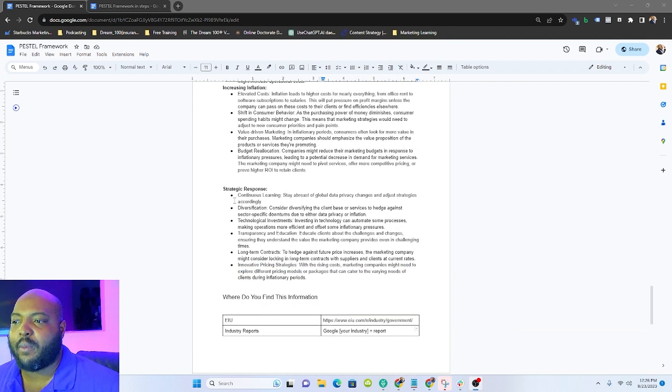So how do I prepare for them? Well, I create strategic responses based on what I know or what I believe is going to happen based on my research and my reading. So these are some ways that I could be strategic about my responses. Now, it's important to note that these are not changes we make when this happens. These are changes that we're probably going to have to make early on, right? Innovative pricing strategies. You may need to change the way that you price your business right now in order to be prepared for if and when this happens.